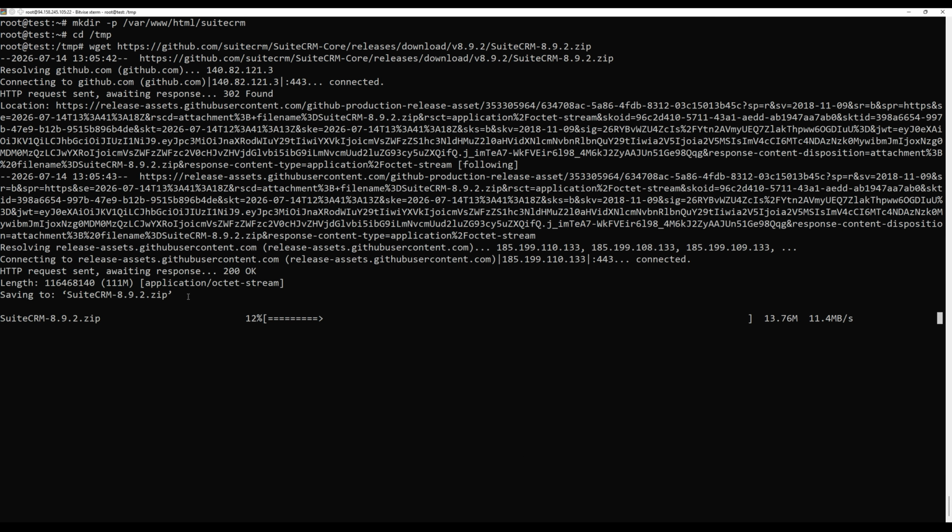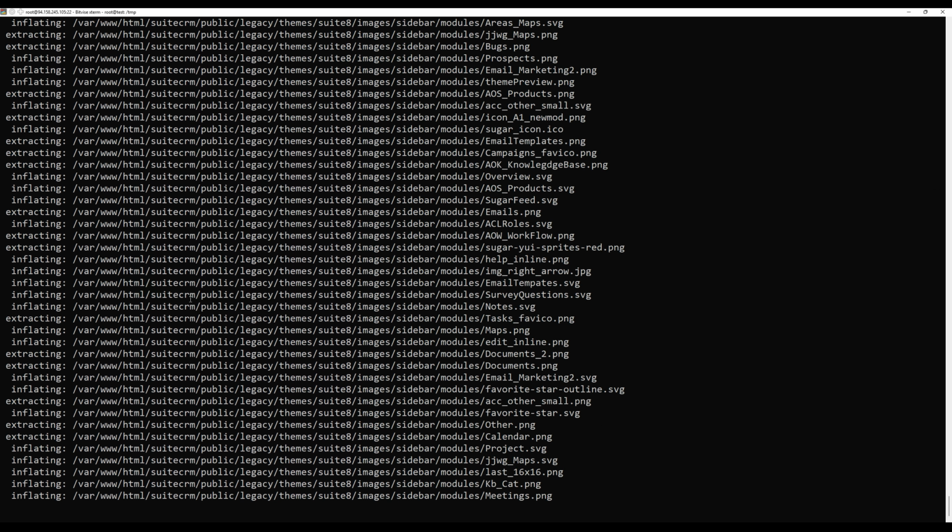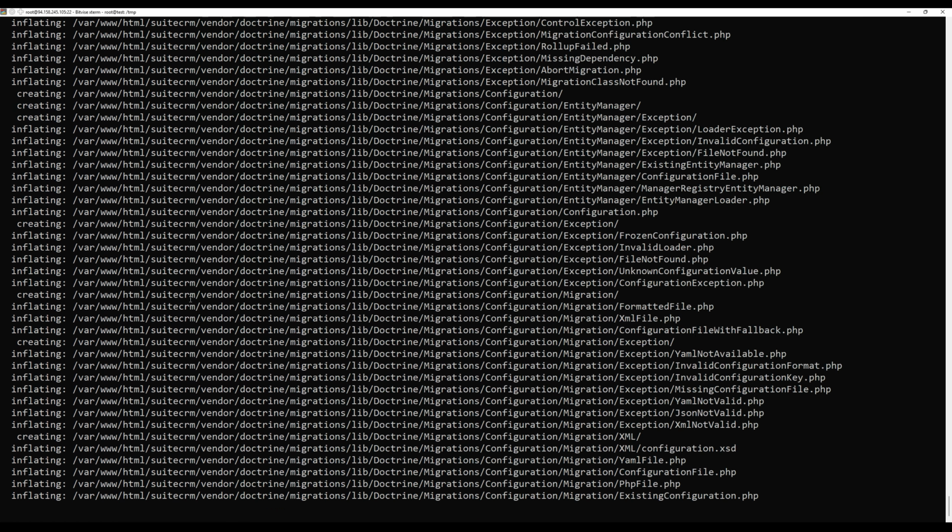Now let's create a directory where we will download SuiteCRM and download it using the following command. Extract the downloaded archive and assign the proper permission using these commands.